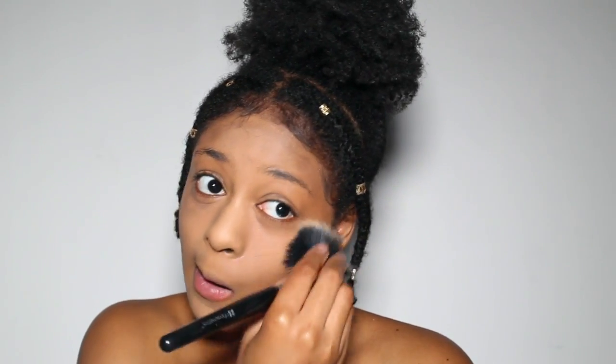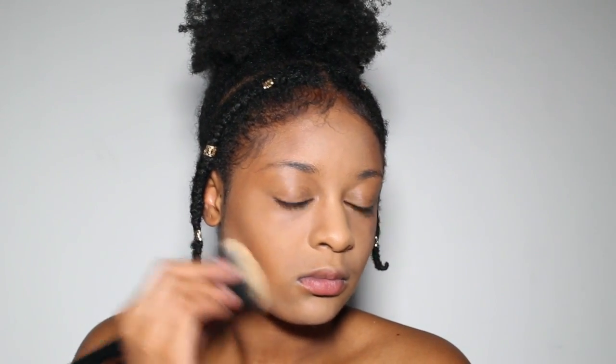Now I'll be setting the highlighted areas, and to do so I'm using the Huda Beauty Easy Bake powder in the shade Blondie. And yeah, I've really been liking this powder, guys. It smells amazing and it sets your face perfectly, and there's no flashback.